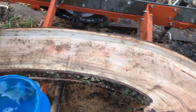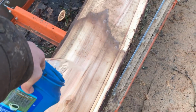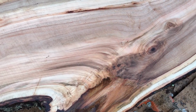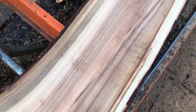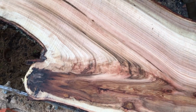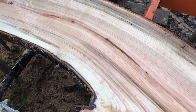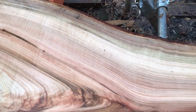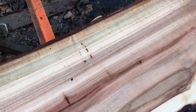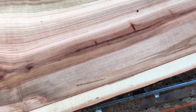Do one more water dousing, and I'll try to keep the glare of the sun behind me. So look how pretty this crotch wood turned out. The grain on that's just gorgeous. All kinds of neat stripes and lines in it. Little inclusions from branches and a heart coming through a little bit there. Really is pretty. Turned out great.